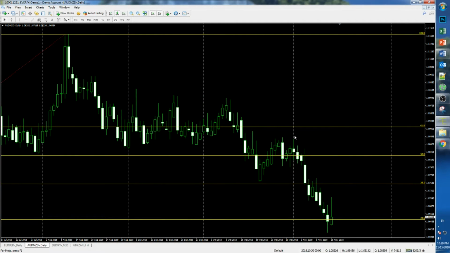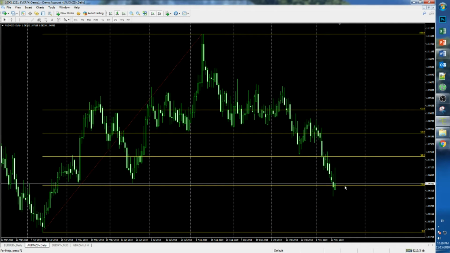If the price penetrates our support line, which is 23.6, with the next candlestick, this support line will become the new resistance and the trend should go up to 0, which will be the next support line. So every time the support is breached it will become a new resistance and vice versa.